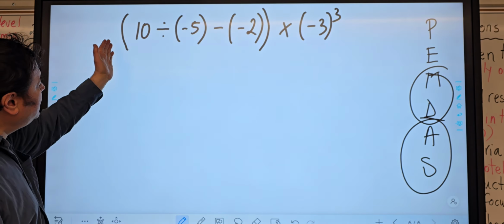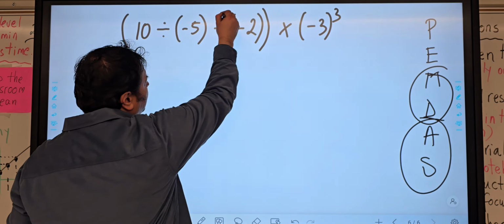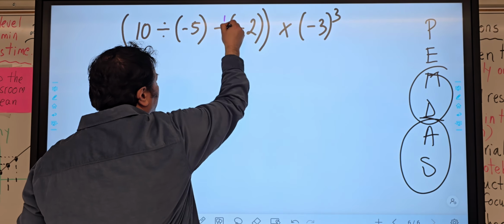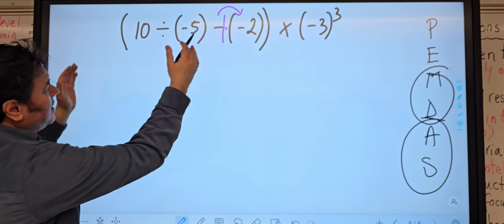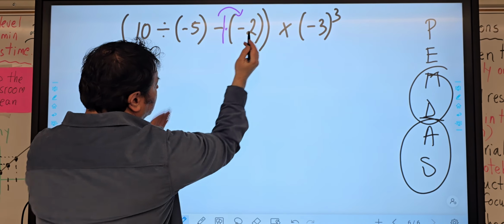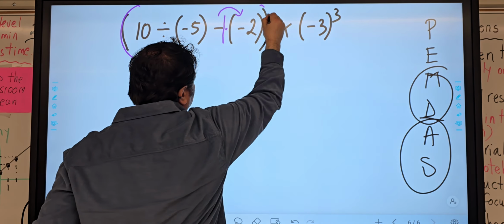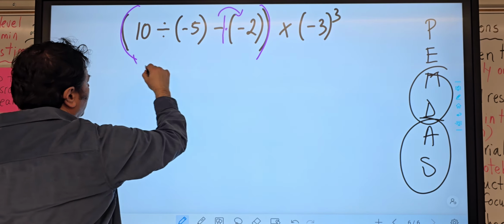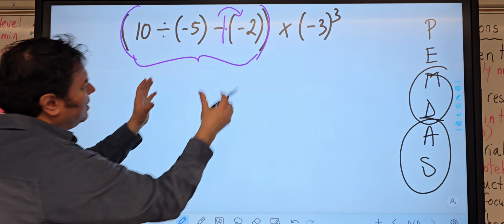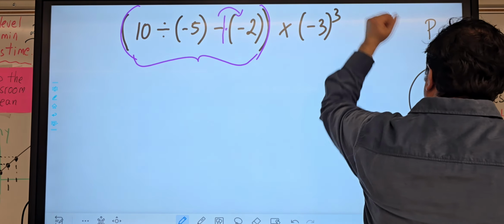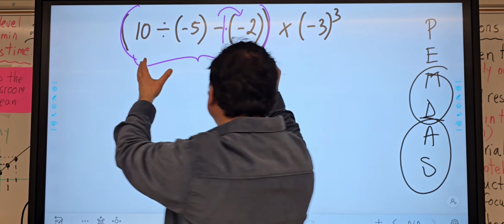We have a parenthesis, 10 divided by negative 5. Negative minus, remember, let's add the invisible 1 there, because we are going to eventually multiply those two numbers. And then we have two parentheses here. So because of this reason, let's make this parenthesis a little bit indented here, because we are going to do that first, okay? And then we are going to times negative 3 to the third power. Okay, but parenthesis comes first, so let's solve this first.